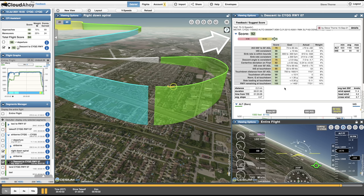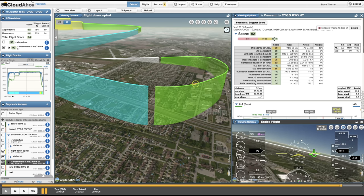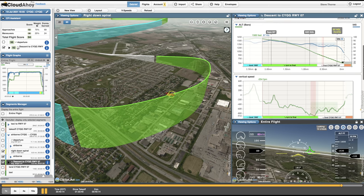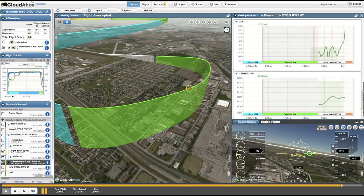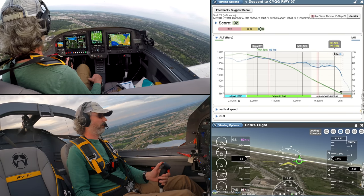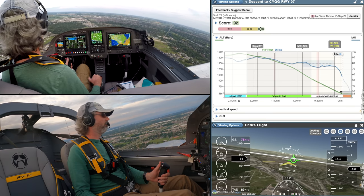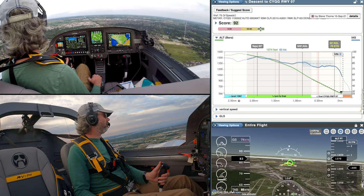I'm definitely happy with the rest of this approach and landing — I ended up beating Dave's score, which is pretty cool. Beyond just spitting out a number, this system is insanely detailed. It looks closely at how well you're maintaining your target airspeed on final, your rate of descent, and even your centerline alignment. Part of what got my score from 63 to 92 were significant improvements for all visual approaches, looking at speed at 50 feet AGL rather than over the threshold.